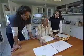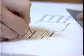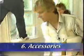Liz, Craig, and Brock go over their grueling to-do list. As interior designer, Craig will sketch plans for custom furniture to match the bedroom in What Lies Beneath. Brock, the head carpenter, will use those plans to build the furniture from scratch. And Liz, as production designer, will run the crew and ensure that all design choices are in line with the film What Lies Beneath. To match the movie, this bedroom is going to need a new paint job, a complete window makeover with drapes, shears, and a window bench, a new bed with a custom-designed headboard, built-in style dressers with shelving, and loads of accessories.